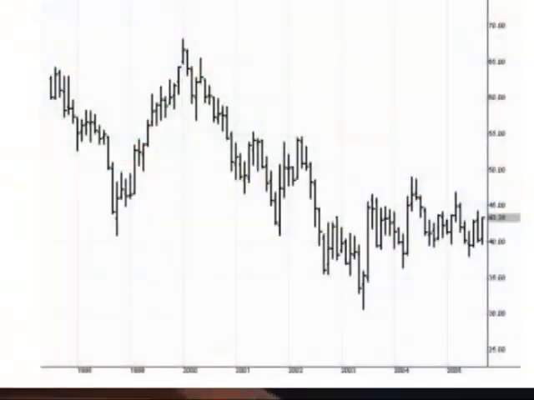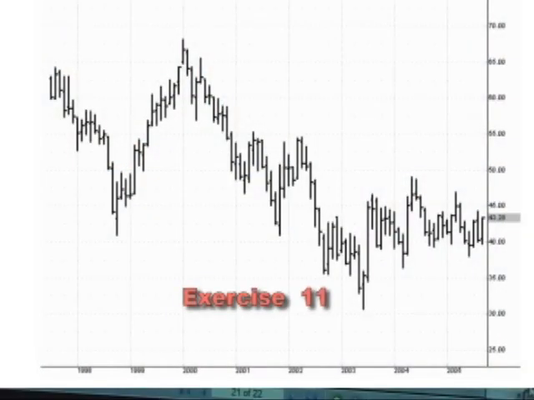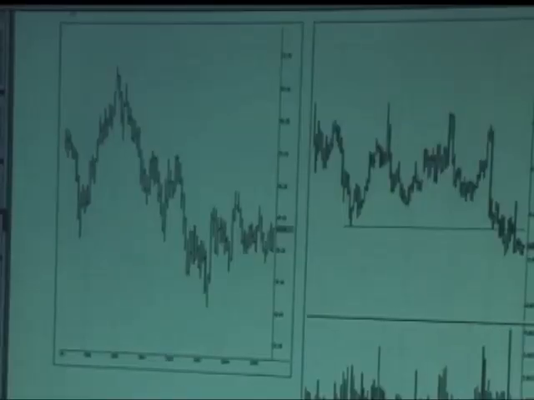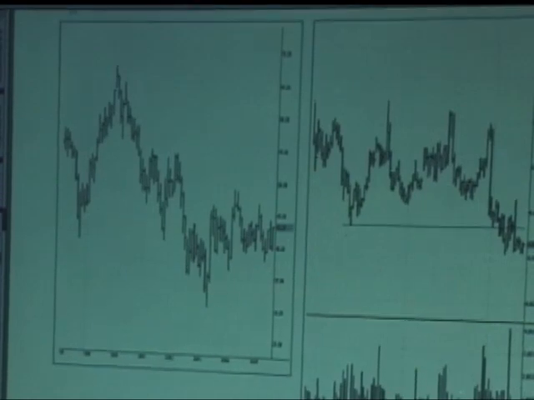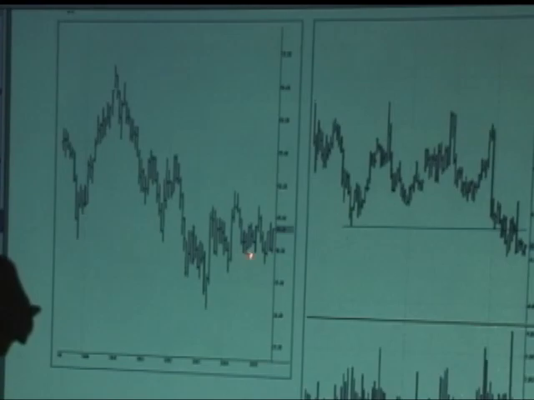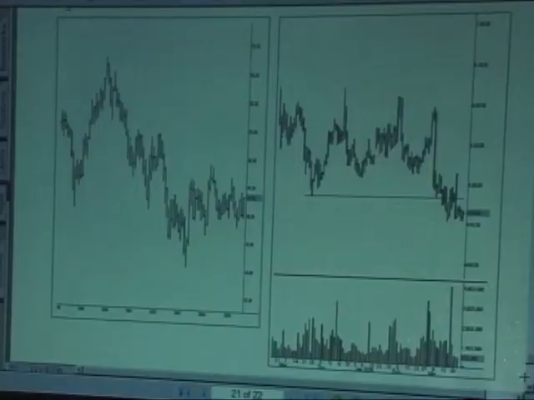All right, let's go to the next one. This is a monthly. Where is the level of support that I'm considering at the right-hand side that we might be springing? There's a line of support on this chart over here on the right-hand side that the market has gone under and looks like it might spring. Can anyone tell me where it is? Right here? Yeah. No, right here? Yeah, that's right. Now remember, this is a monthly chart. Do you think this is going to be a spring that works?